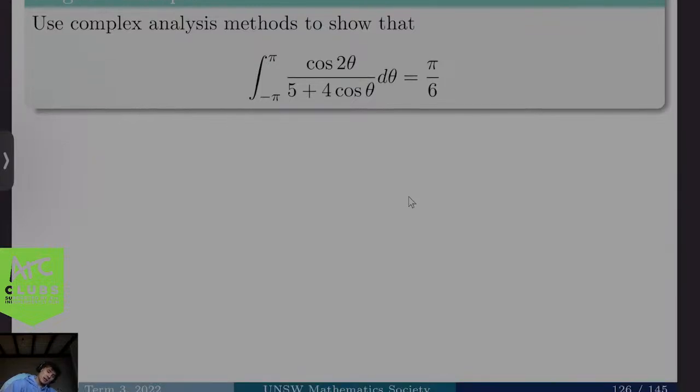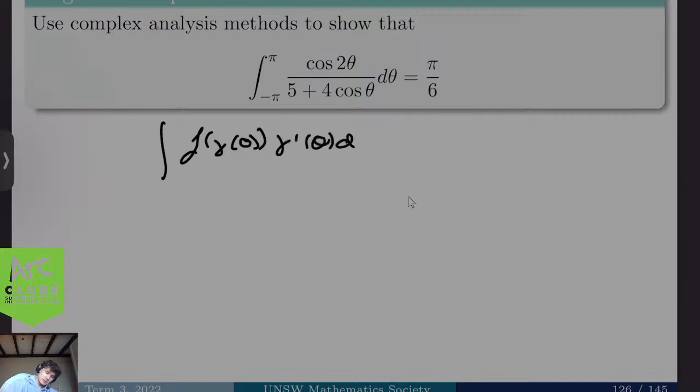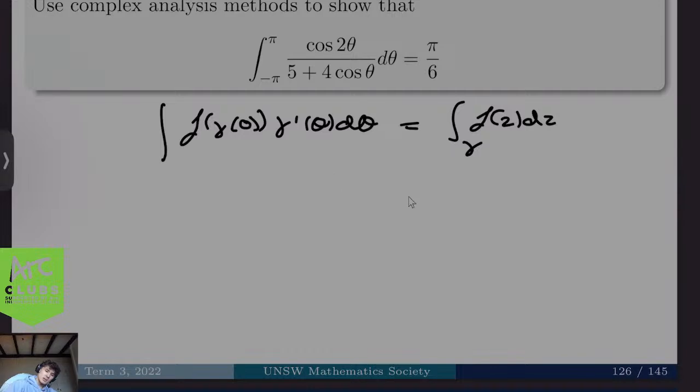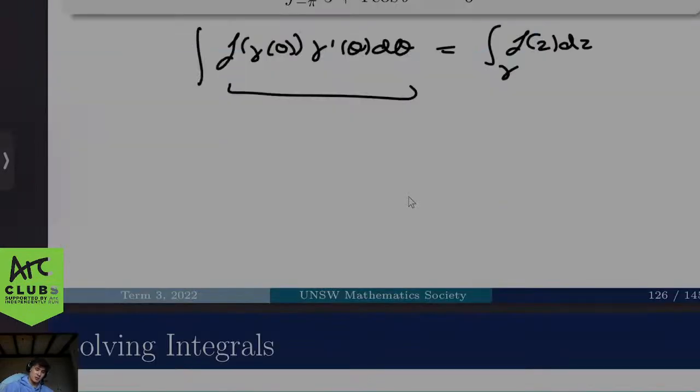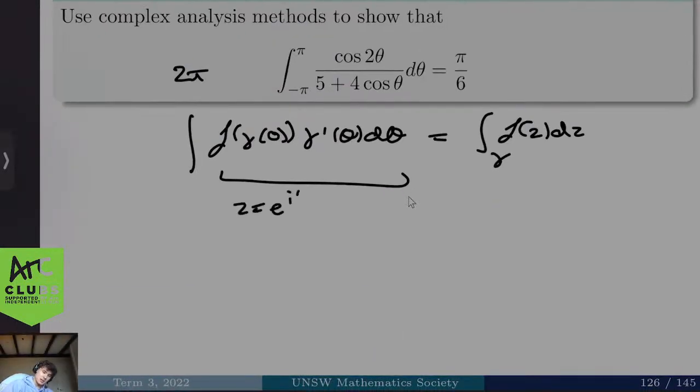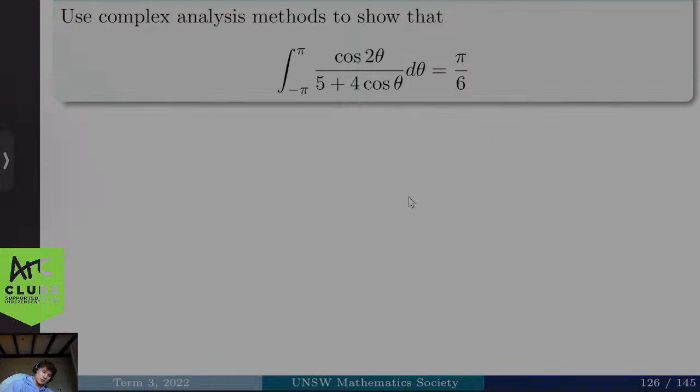So to do that, we'll notice that, in general, our contour integrals look like this. And so we want to write it in the form like this. Now, first thing to note is that we have negative pi and pi, so we have a distance traversed of 2 pi. So we're definitely looking at some kind of circle here. So we'll use a unit circle. Say let z equal e to the i theta. So suppose that this is our parameterization for theta from negative pi to pi.